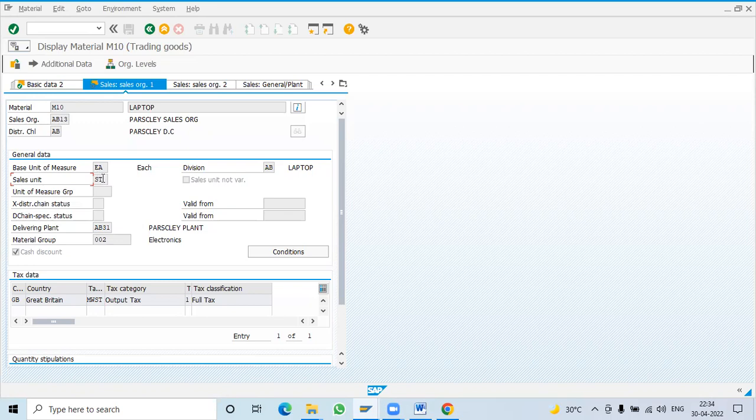You should leave it blank. Here you should not type EA again, because my base unit of measure is the same as the sales unit. I put EA here, but you should not do that. If the base unit of measure is the same as the sales unit, simply keep this field blank. That's enough. Okay. Thanks for listening to my course.